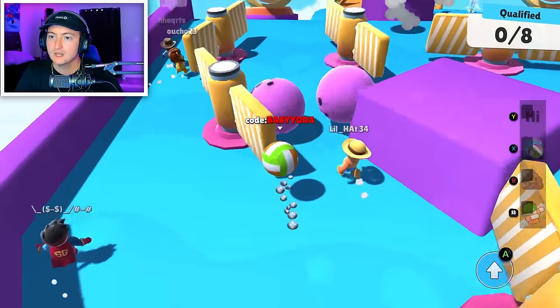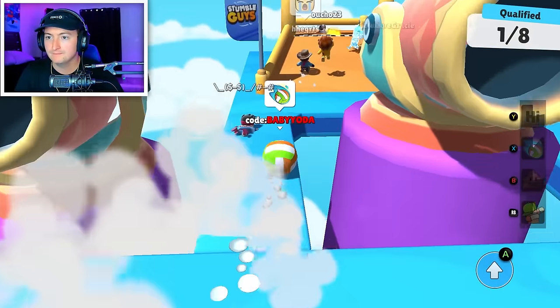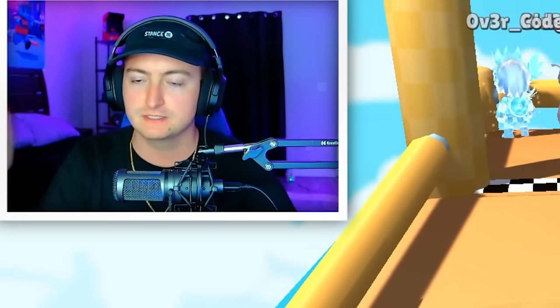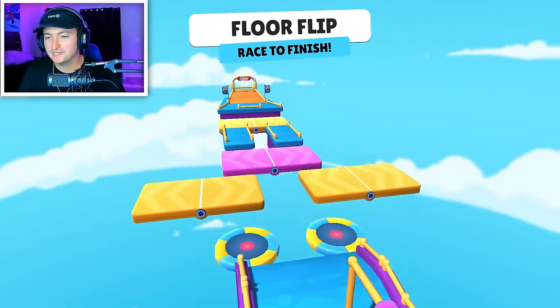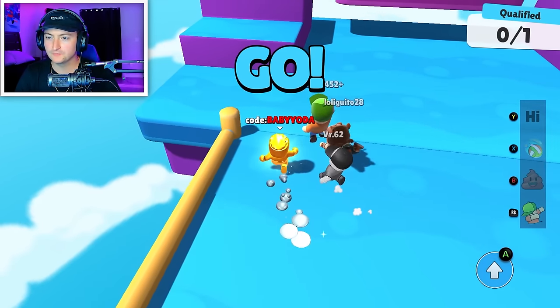But as you can see here, if I did not have volleyball, I would not be able to catch up right now and therefore lose the game. But instead, we go from pretty much ninth place to now sixth. Okay, this is what we needed. Floor flip with volleyball, 10 out of 10. Let's see if we can get across before everyone else.